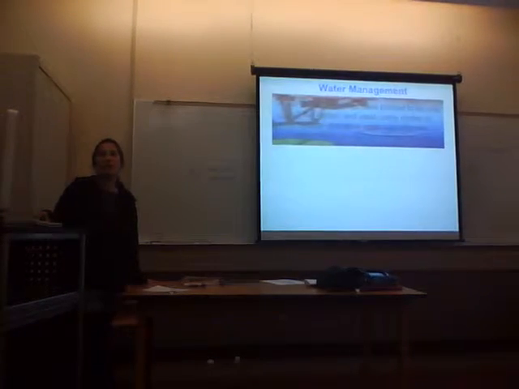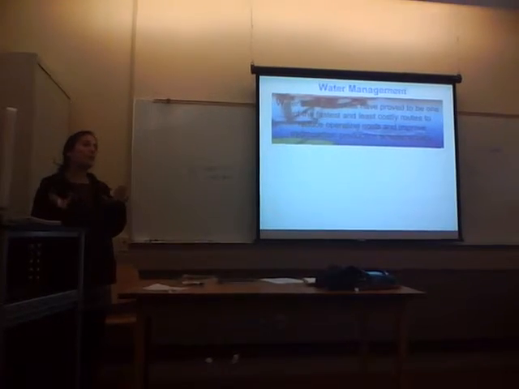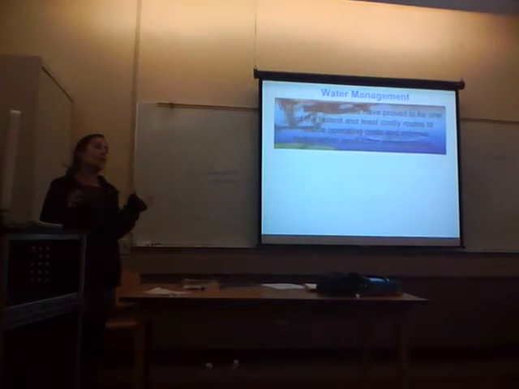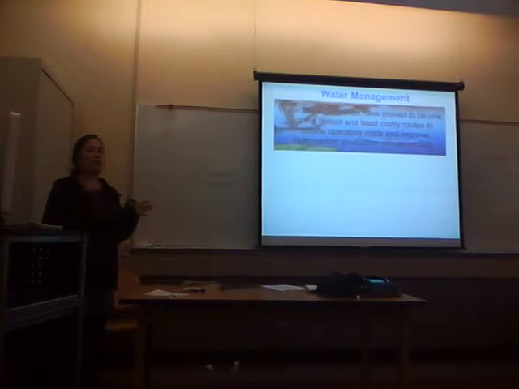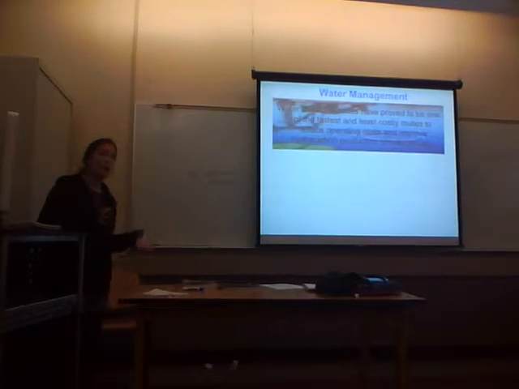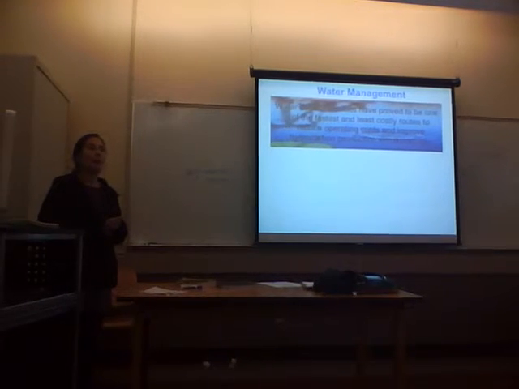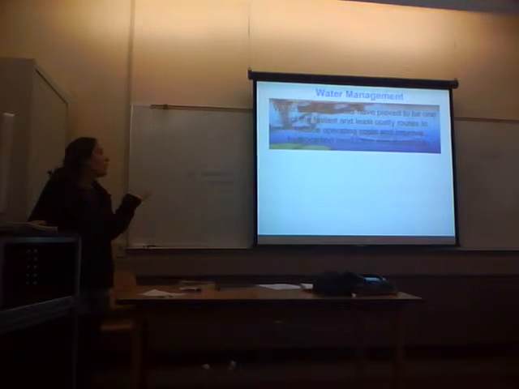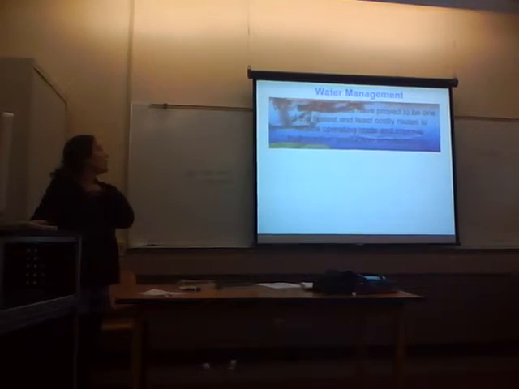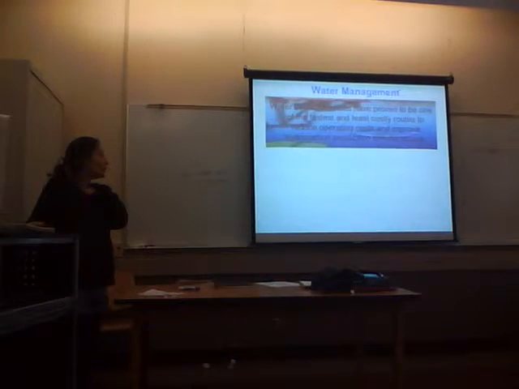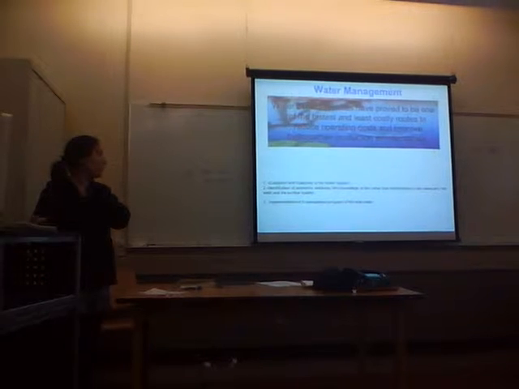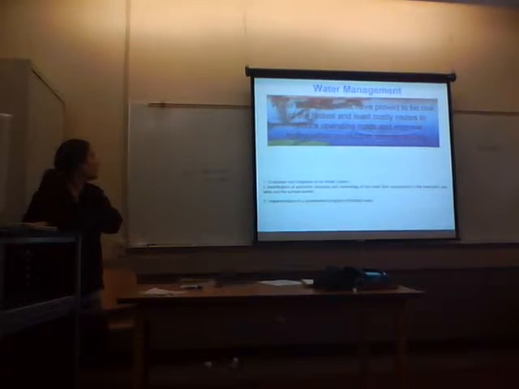These are the reasons why oil producers are always looking for economic ways to improve the production of the oil, because all of these operational expenses, such as pumping, lifting, treatment of the water, among others, are added to the overall cost. So, water control services have proved to be one of the fastest and least costly routes to reduce operating costs and improve hydrocarbon production simultaneously.